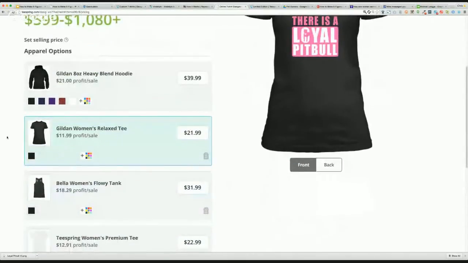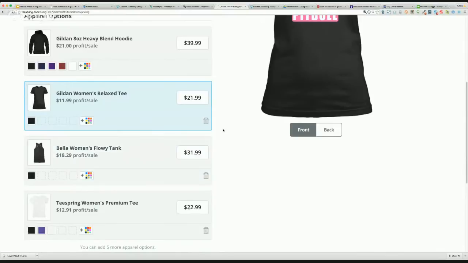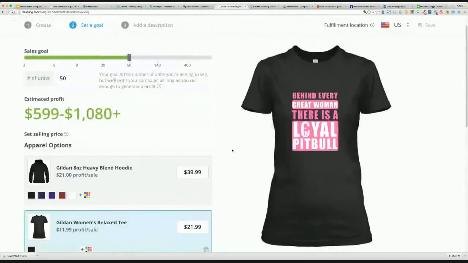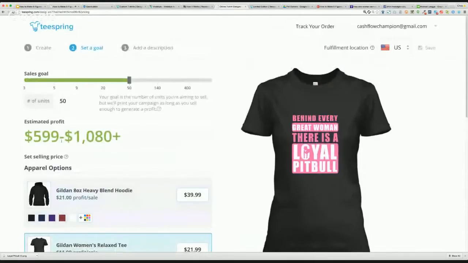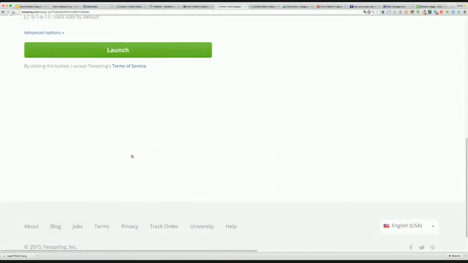And what's cool is you can add different colors to each one, and you can change the prices. It's going to make a recommended price for you, but you can change the prices to fit the needs of your profit margin all you want. Once you've designed this and have your range, just because it says your estimated profit's 1,000, you might sell 100 or 200 or whatever. You might make more money, okay? When you're ready and you're set, you click next.